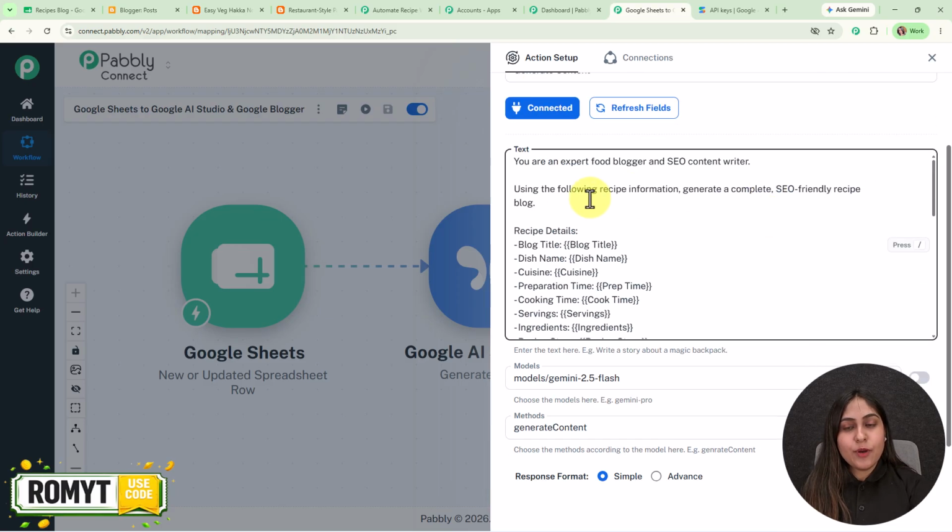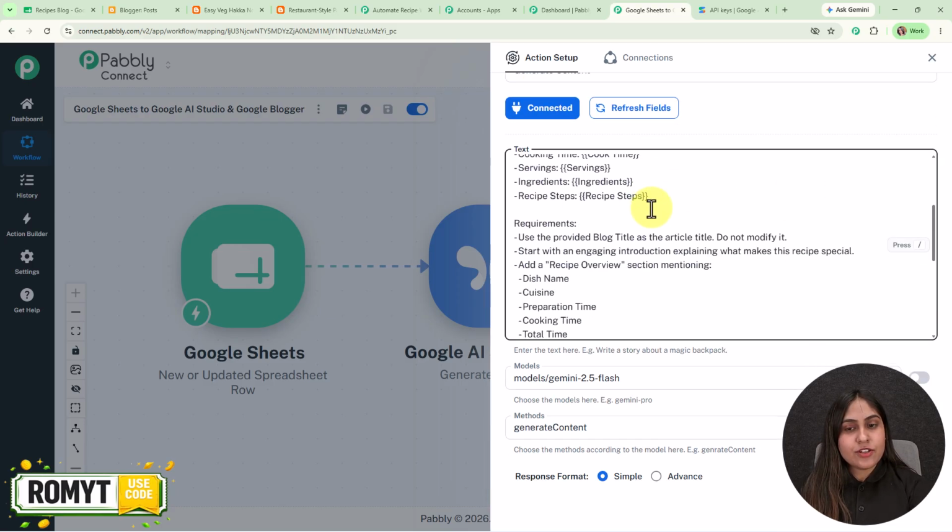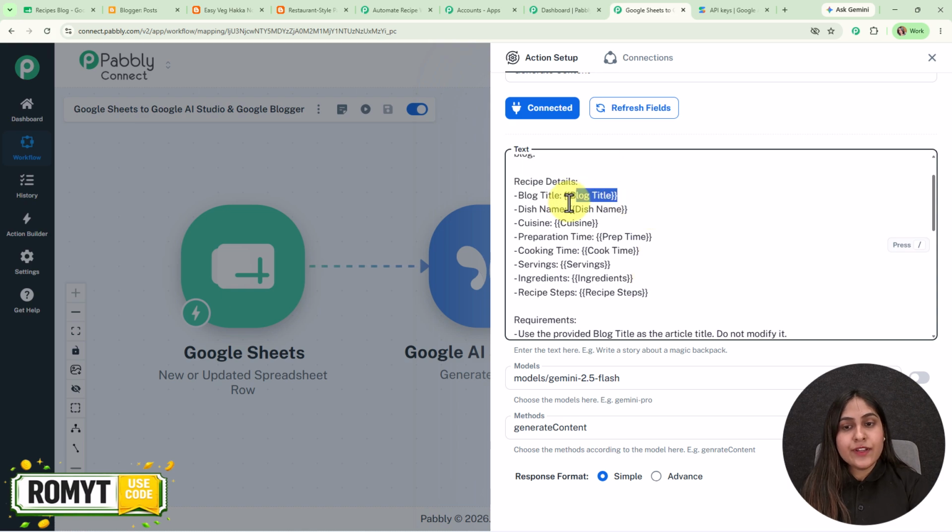Alright, so this is the prompt, and here you can see I've added some instructions and these details. Instead of entering these details manually, here I'm going to map the data. Mapping data means inserting data from a previous step. That means I'm going to map the data from the response received in my trigger step or my previous action steps. Mapping makes a text dynamic, so that whenever we receive a new detail through our Google Sheets, automatically this previously existing detail will be updated with the new one.